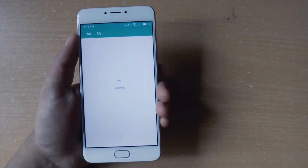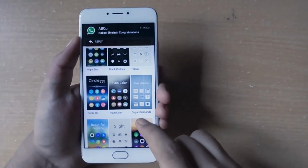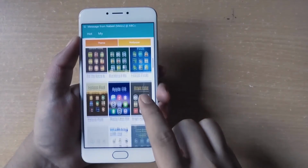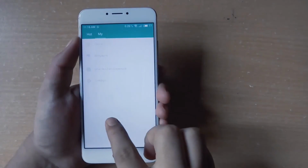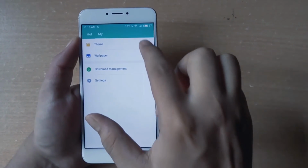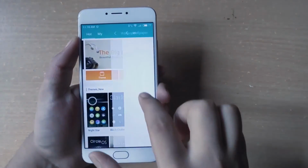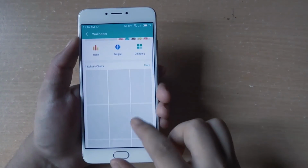So Flyme OS also comes with theme support. You can customize your phone with various themes. There are over hundreds of themes that you can download from the theme store. You can also download wallpapers.